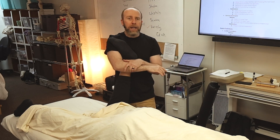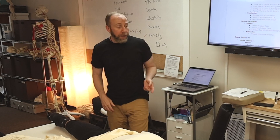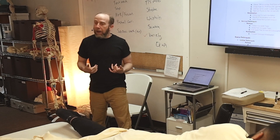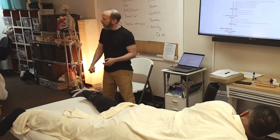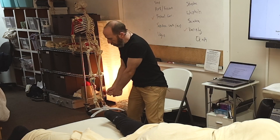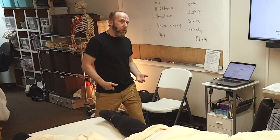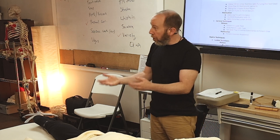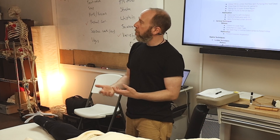So that's a little PNF contract-relax trick for improving hip mobility. If you have a stiff hip, you're going to jack your back up. One of the ways the hip becomes stiff is it loses rotation. I'm a golfer — I lose rotation, I jack my back up. I play tennis, I can't rotate my hip, I jack my back up. Anytime you pick up limitations in hip rotation, try to restore it, because when they go back to the activity, they're less likely to hurt themselves again.